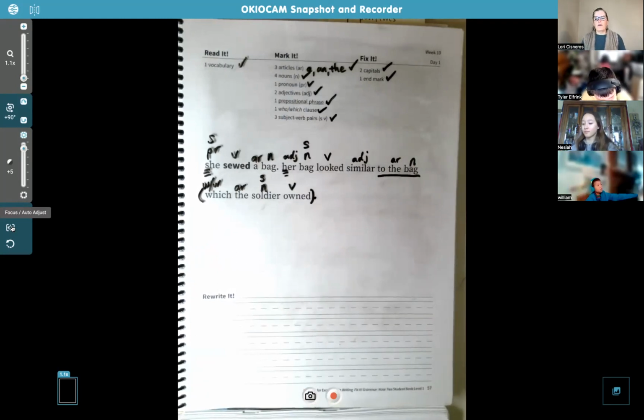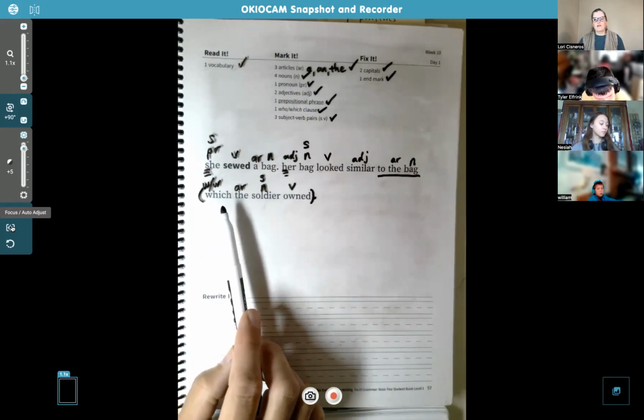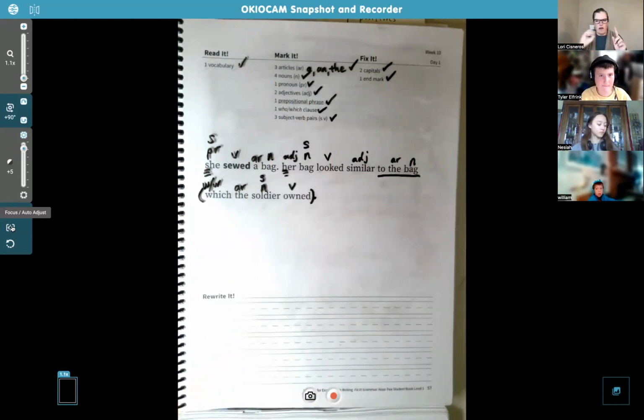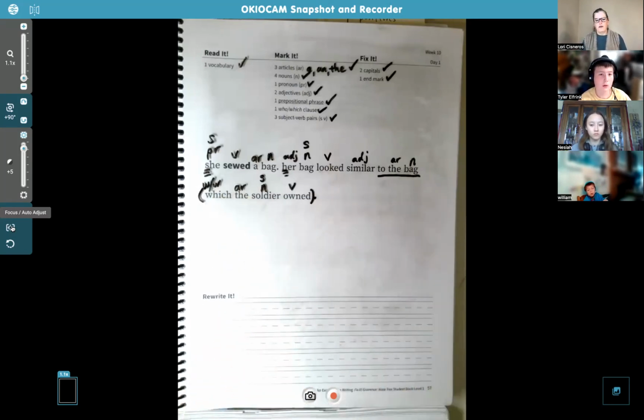So, remember, we are using who, which clauses in our writing. And some of you keep forgetting and you want to underline the whole clause in your writing. When you're writing, you only underline who or which, okay? In this book, you're putting parentheses around the clause. So it's a little different. You've got to remember the difference there.